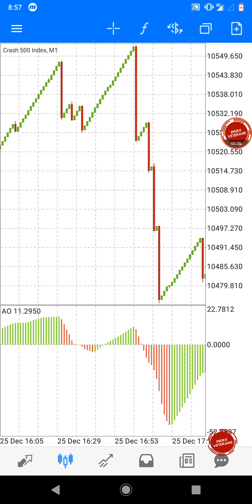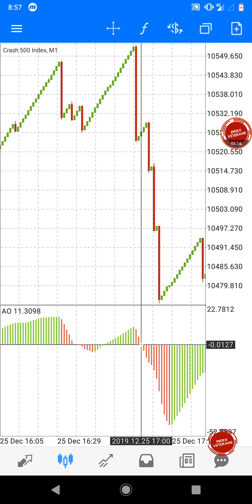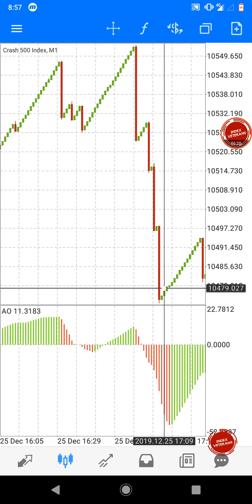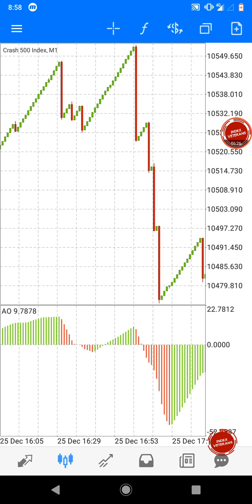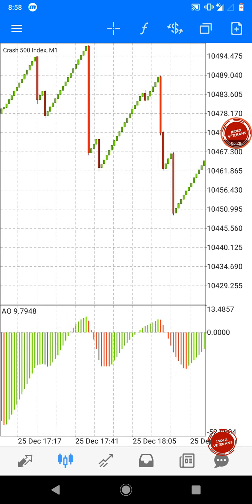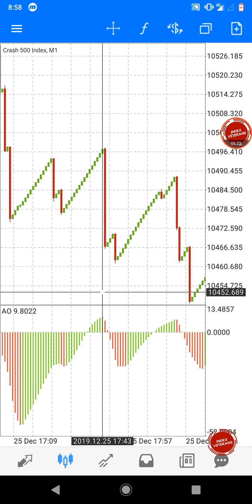You have to be in a downtrend, and the AO has to be crossing from the positive side to the negative side at this cross section here, as you see. So I would take a sell here, and I could have waited for 3, then closed here, and I could have had a big profit, guys, as you see. Okay, another entry, let's see, because we are still in a downtrend.